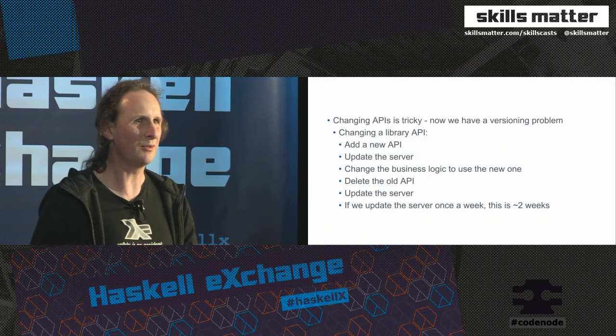So this whole process takes about 2 weeks. When I was writing this slide, I was thinking, 2 weeks, that's terrible, right? But in the GHC world, it takes 18 months to change an API, so this is perhaps not too bad. I'm a bit spoiled by living in a closed world sometimes. So APIs are something you have to be a little bit careful about.